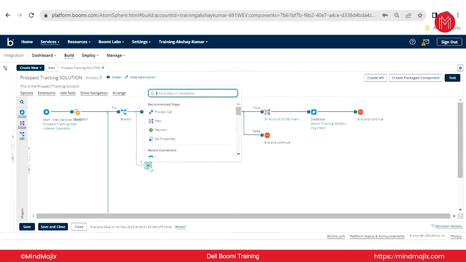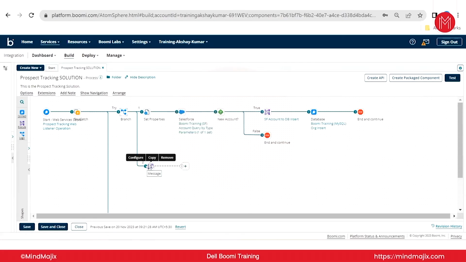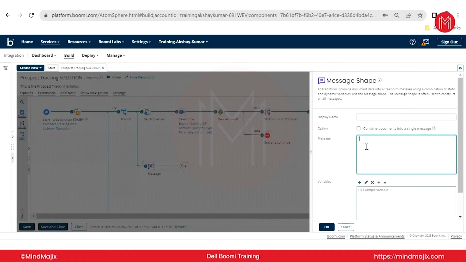So what I'm going to create is a message shape, and I'm going to create one simple JSON, saying braces, status equal to 200, message, since it is string, so I'm using double quotes, success, close the braces.